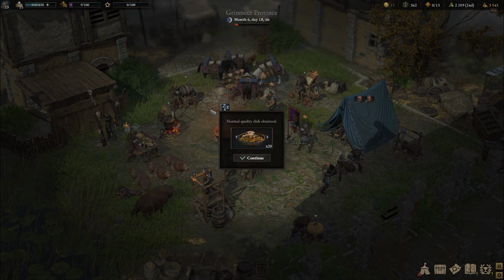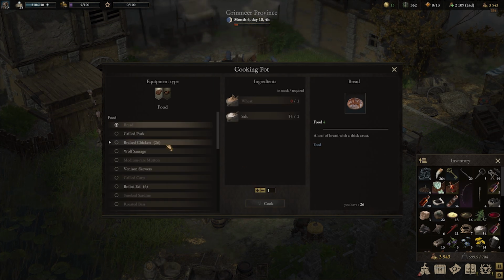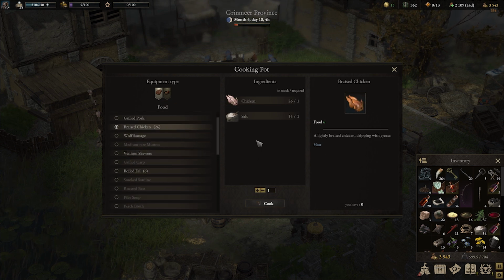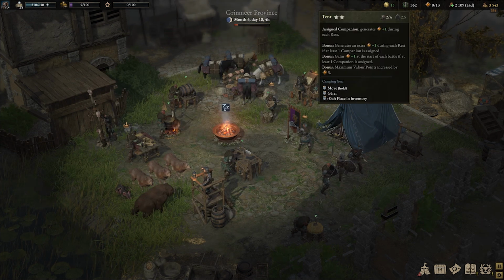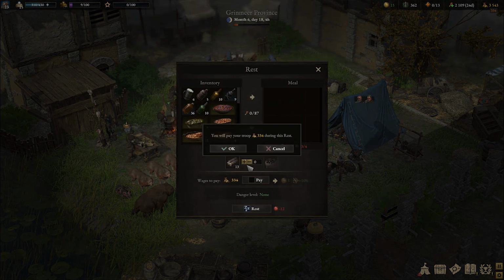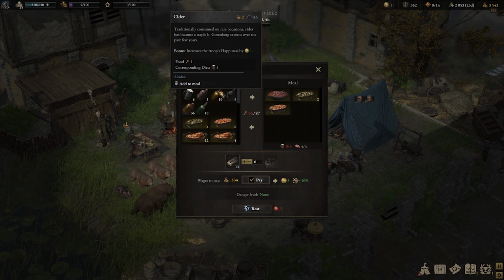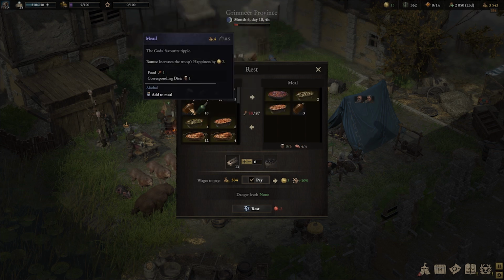I've said it before and I'll say it again. I would like to see a kind of cook all. Like, if you've got 26 braised chicken here, instead of having to highlight that, which is a bit finicky, or just clicking that 25 times, you could just do like, yep, cook all. I think that would be really good. Pay the wages. A couple of them. Need some mead in there.